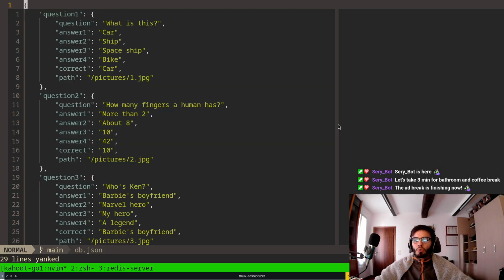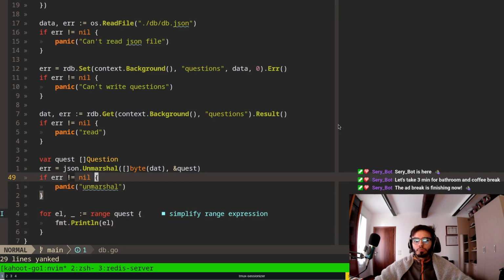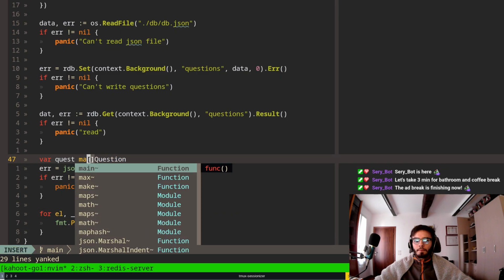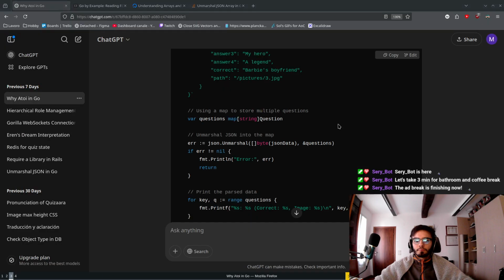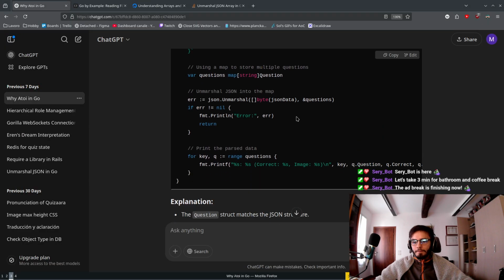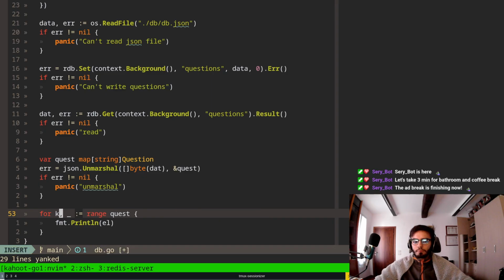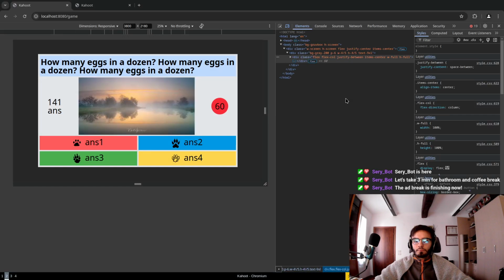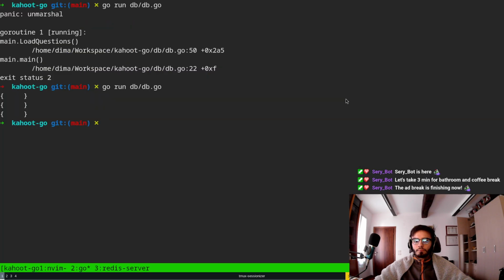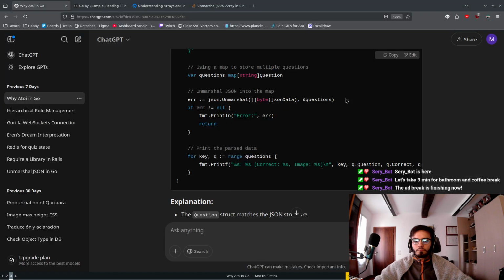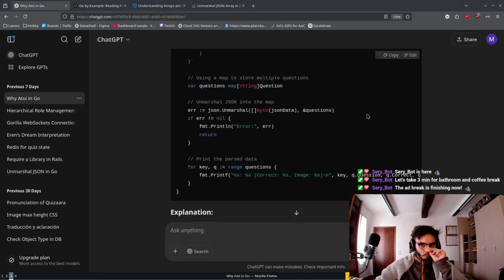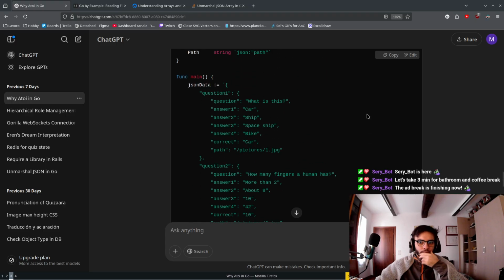So it's a map string question. Okay. Simply won't work. As expected.